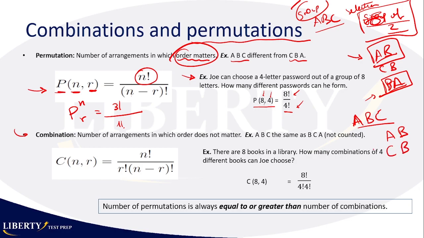And what if I want to select Bro and Anna? Would that be different than selecting Anna and Bro? In this case, it would be the same. Anna, Bro, Bro, Anna. It doesn't matter if you're arranging the elements differently, you still have the same two people. So this one is counted only as one. Anna, Bro is the same thing as saying Bro and Anna. That's what order does not matter means. In this case, you have to discount this one. Bro and Anna is the same as Anna and Bro, so you shouldn't count it as one more.